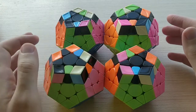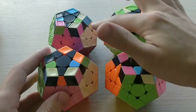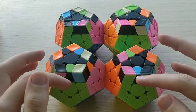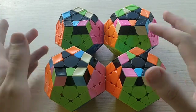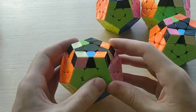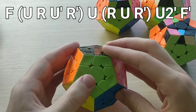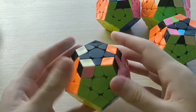Next up are 19A+/- and 19D+/-. These are kind of the reverse of the previous four in recognition — at the back we have nothing, whereas before we had that three-sticker bar. The 19D cases have a bar in the front; the 19A cases have no bar in the front; and the plus and minus cases are mirrors. Pretty straightforward recognition and the algorithms should be easy to learn. For 19A+, from this angle with that nothing side on the front: F inverse, sexy which I start with my ring finger, then U R U' U2' F'.